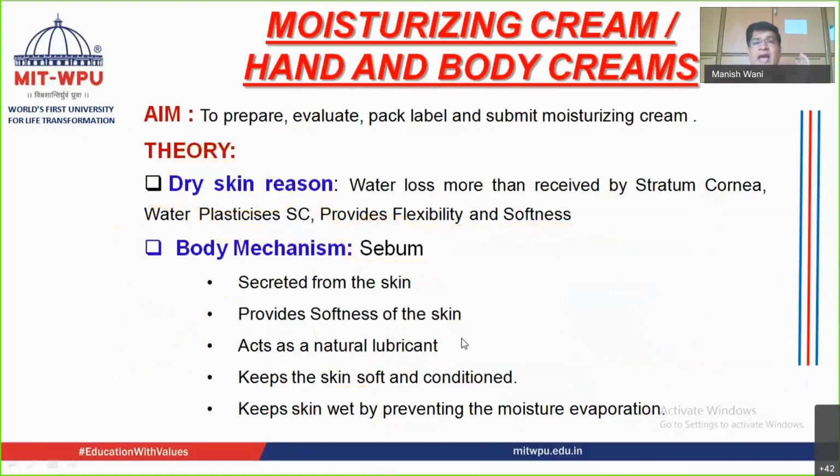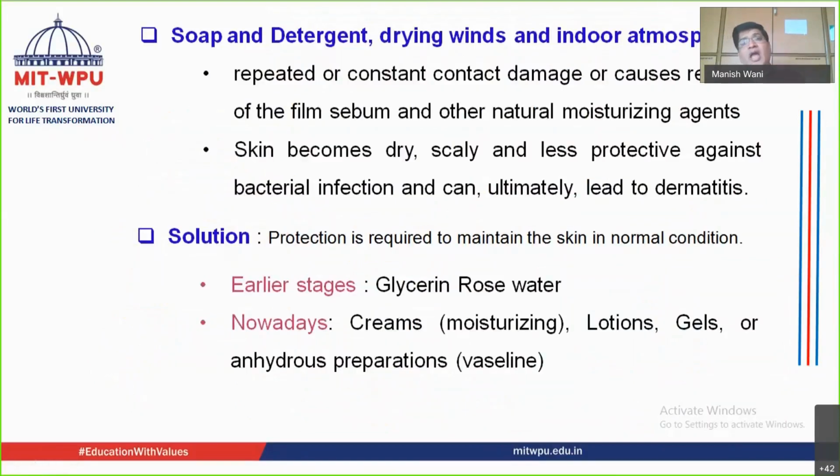But as we have said, because of some reason, maybe excessive use of soap and detergent, moreover if the soap is alkaline in nature, in that case, because of the atmosphere, in winters you'll see that your skin becomes dry. In summers, your skin does not become dry. What must be the reason? Why does your skin become dry in winter and not that much in summer? Can you tell me the reason?